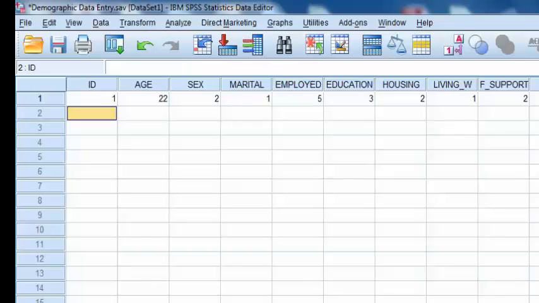The participant reported being 25 for age. We'll put in 2 for sex, 1 for marital, 2 for employed, 4 for education, 3 for housing, 1 for living W, and 1 for F support.